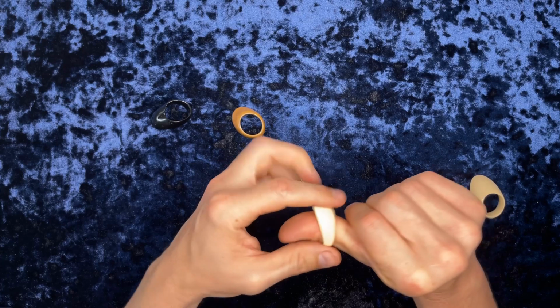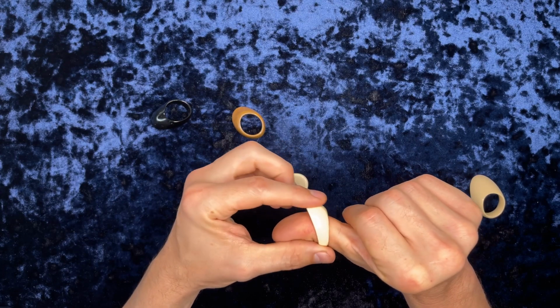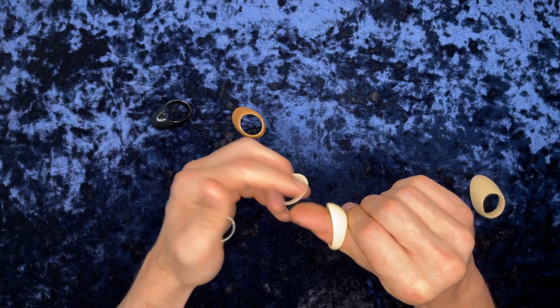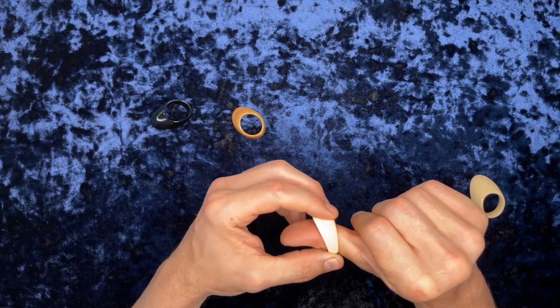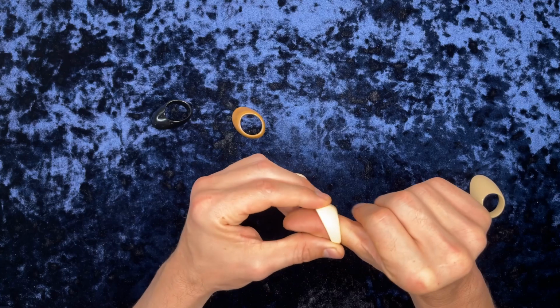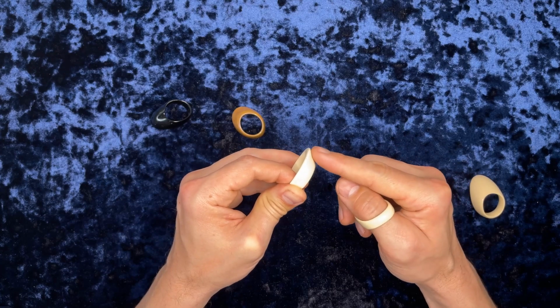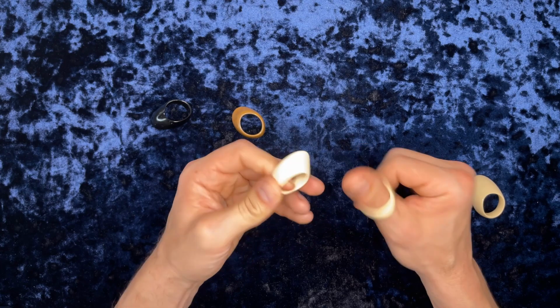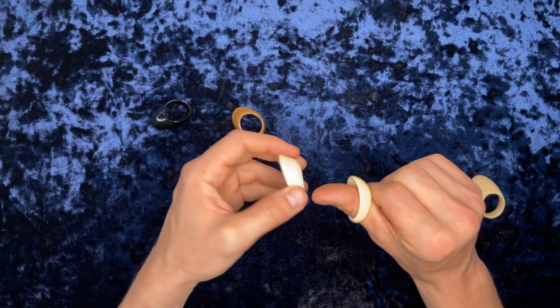And what I mean by that is, see how this has a kind of a bulge on the front. So your brain doesn't immediately know where that is, right? Developing sensitivity for that is going to take some handling. So I don't know if maybe this is a bit of a shorter learning curve. This one might be more intuitive when you're first picking it up, but I don't notice it now.